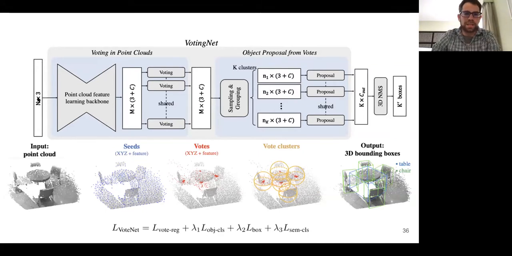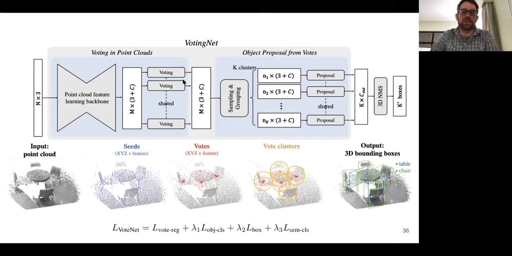So we started with an N×3 point cloud. This is the backbone network. Could be PointNet++. Recently, I actually replaced this with another network. It kind of worked out of the box, so it doesn't really matter. This is M, smaller than N, a subset of key points that are not just X, Y, Z. This is the 3 here, but also has a high dimensional C channels here.